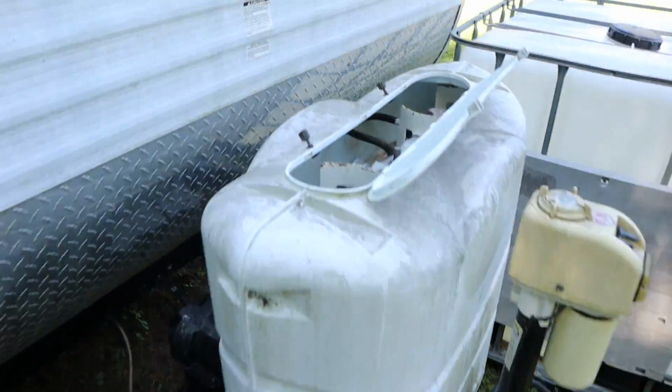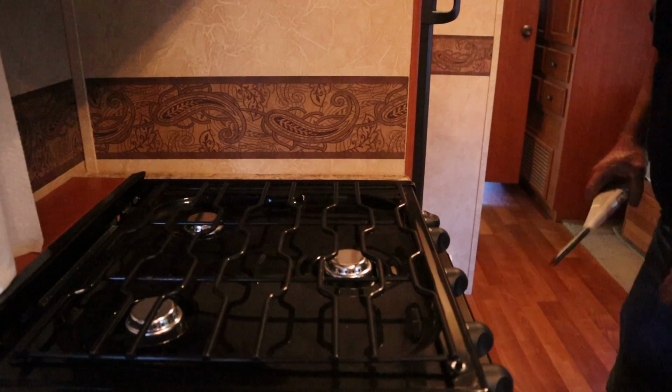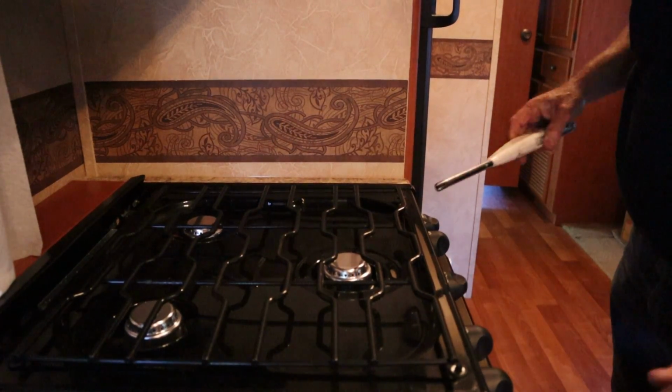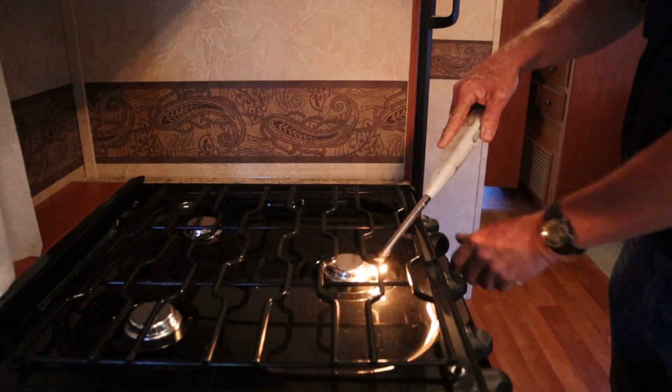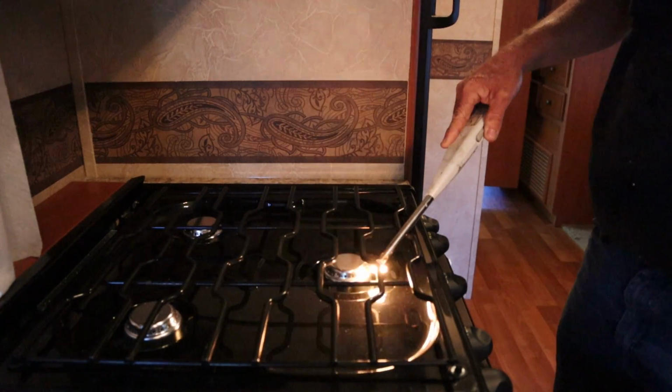We're just gonna light the cooktop. I got the valves cut on the tanks, and now we're gonna go in here and light the cooktop and see if we get gas and see if it looks like it's a good quantity of gas. I can tell a lot just by lighting the eyes on the cook stove as to, is our pressure about right and all that sort of thing. All right, so we got the gas cut on, we think. Let's see here. Just turn them all on, bleed the air out.